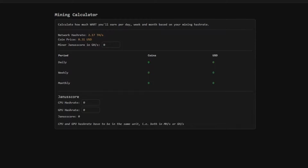One final thing, when you're calculating profitability for Warthog, you want to use this mining calculator. I'll link it down below, and not the one on hashrate.no, as this one is more accurate. So I'm just going to present you the hash rates and the power, and then you can plug this into the calculator and figure out which ones are best for you. And then at the end, I'll give you some opinions on what I'm personally going to start doing. So let's get to it.